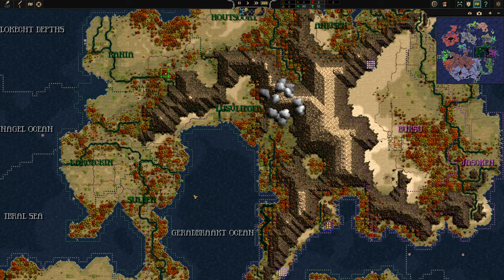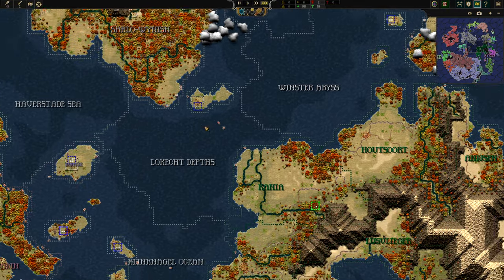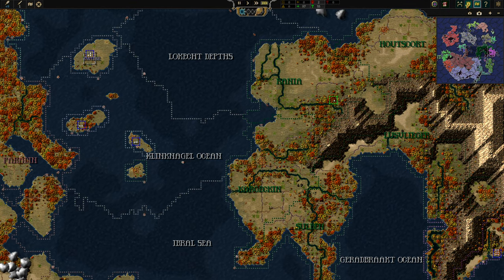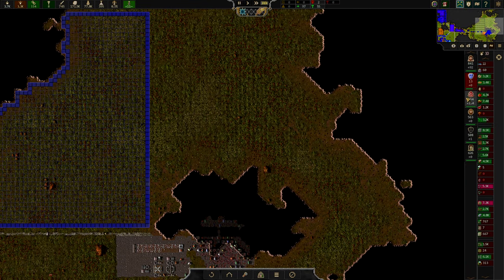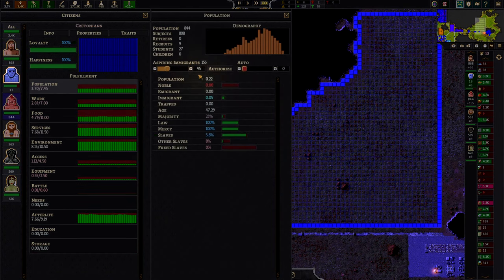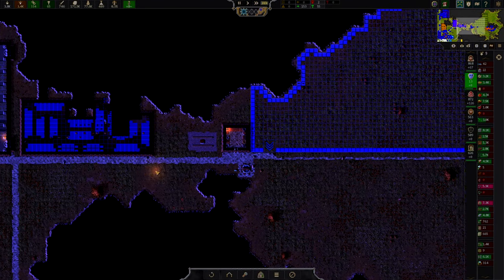How is our overmap doing? Okay. Would be good to conquer more lands. We don't have a military right now, so we'll just need to wait. We can bring in, like, 27 of you. 28 of you. Bring them in. Get this work done fast.